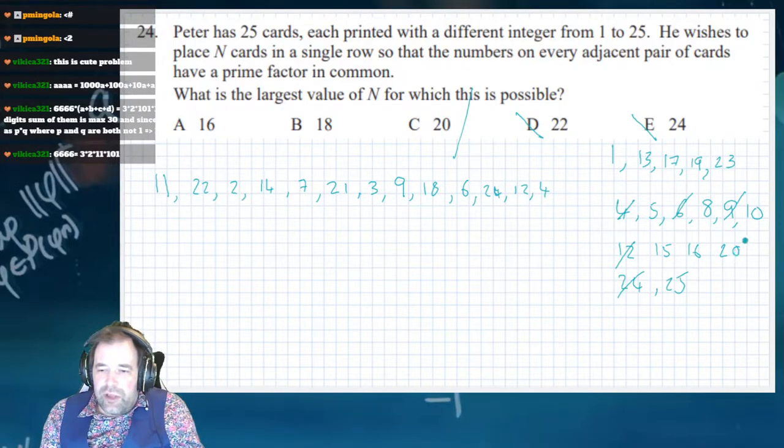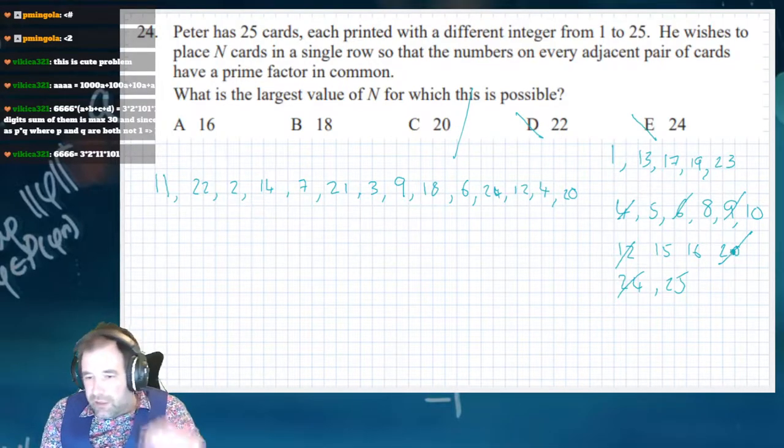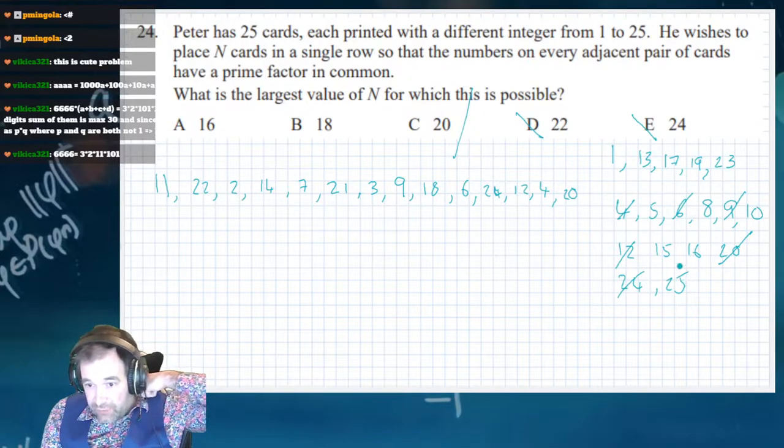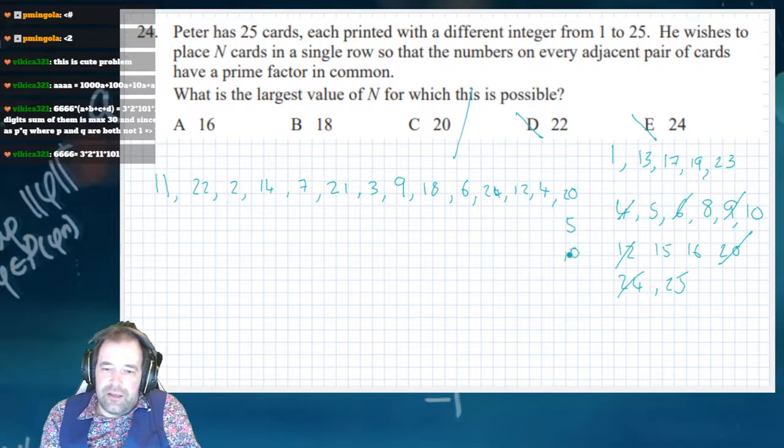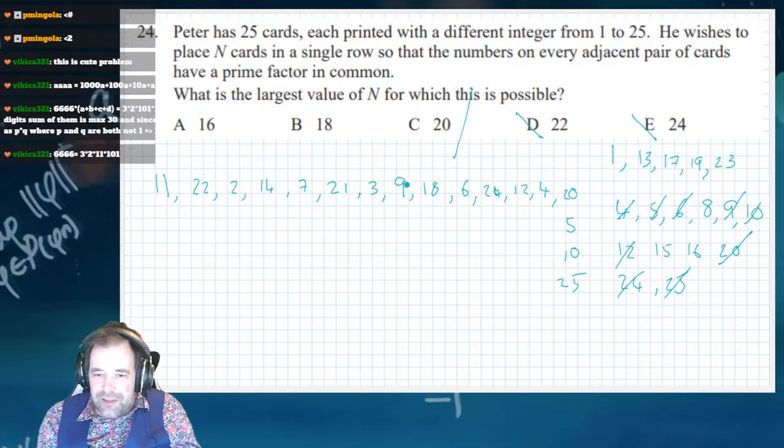I think it's very important to get to 20 because then we can get to 10, 5, and 25. So 4, we go to 20. And 20, we're not going to get 8 and 16 in the game because we've already used 2. So 20, you can go to 5, you can go to 10, 5, 25. 20, 5, 10, 25. So I've got 1, 2, 3, up to 17. So I'm not doing it as efficiently as I can. There might be a more efficient way.